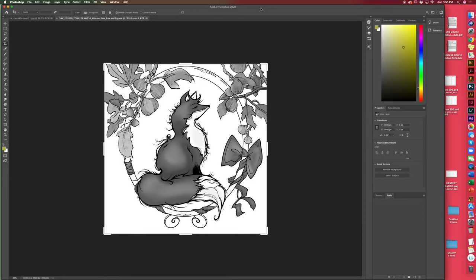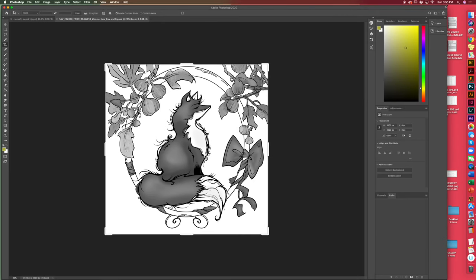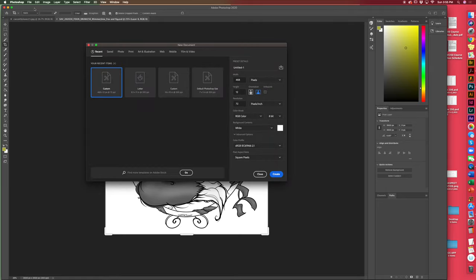Okay, so this one is going to be about color palettes and coloring and working with values and clipping masks and some demonstrations like that. We'll be working with these kinds of things throughout the week as we try to add color to our interesting black and white image.